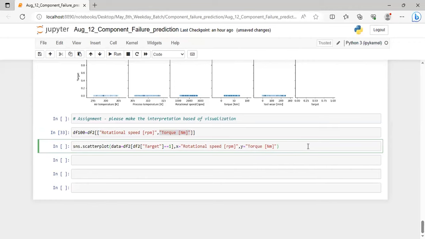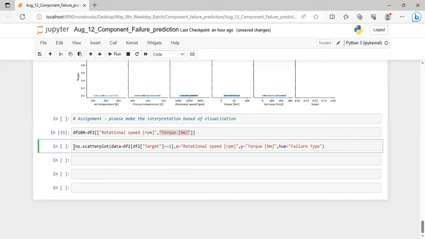And hue equal to failure type. Anything, whatever you want. Hue equal to, suppose I'm writing target, so that is also fine. But target we cannot write because target we have already selected one. So I'm just passing here failure type. What are the different failure types?